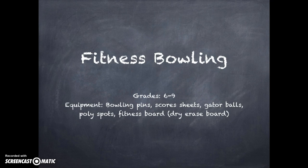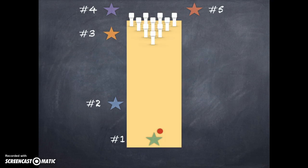So the students are going to be divided into groups, and this is what one group would look like here. Each group will have a bowler, a ball shagger, 1 or 2 pin setters, and a scorekeeper if they have learned how to keep score in bowling or are in the process of learning how to keep that score. So the bowler will be on polyspot number 1 here, the scorekeeper will be on polyspot number 2, the pin setters on polyspots number 3 and 4, and the ball shagger would be on polyspot number 5.